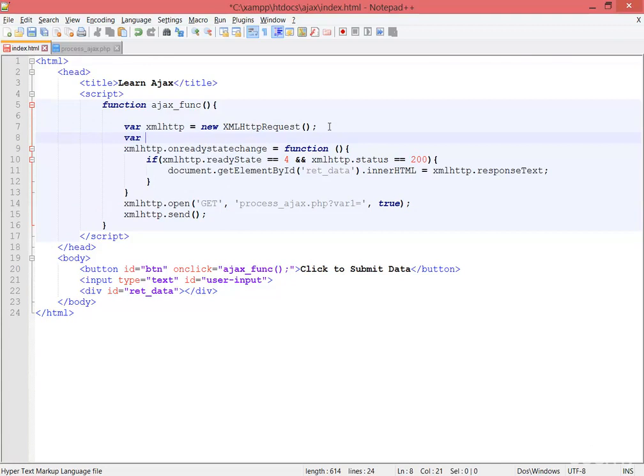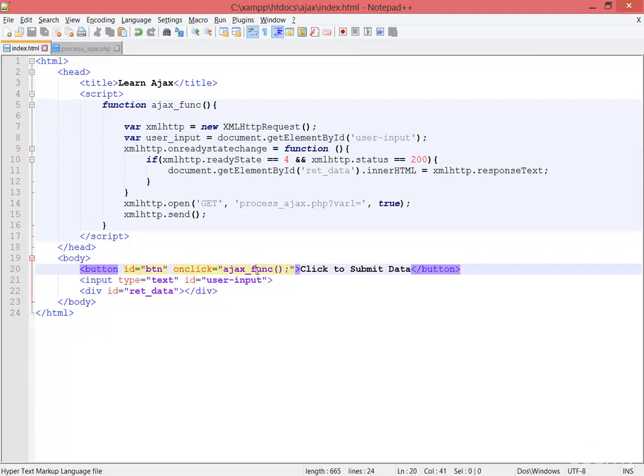The variable name is the user input. Okay, user input equal to document dot getElementById, E should be capital, in fact, E must be capital, and here I'm selecting the user input. Okay, now basically I selected the user input.